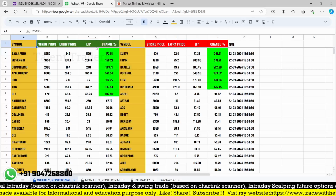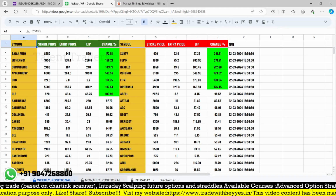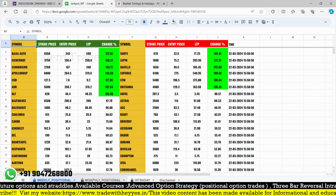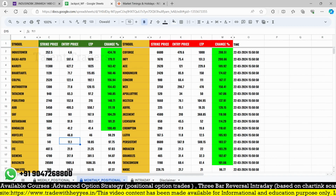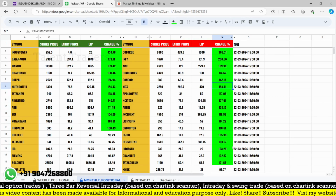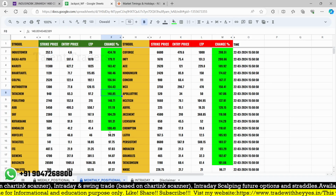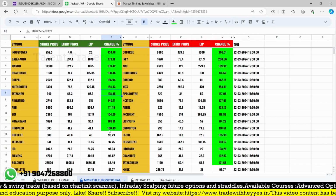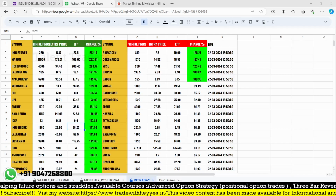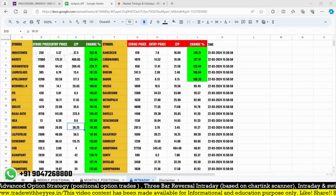We already covered our positional strategies, positional trades if you have taken any at the beginning of the month. We are not going to take a trade next week, but the sheet will be updated for next week also. Only some brokers allow taking a trade in intraday; maybe with higher margin you can also focus. This month, as per our concept, we had many stocks, but right now it is 7 stocks on the call side and almost 9 stocks on the put side, a mixed view. But initially many stocks on the put side worked well. Now I'm going to update the sheet for next week, as well as the intraday sheet, and the monthly sheet is always updated on the first of every month.